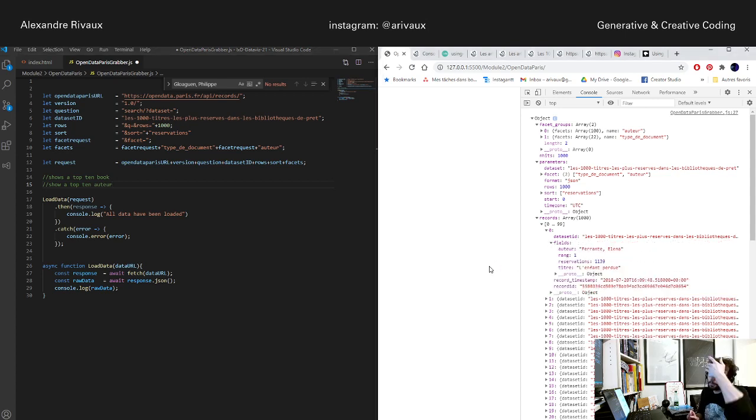So what is a top 10 author? It might be the number of authors which are reserved. So this is the same, in fact, as the top 10 books. How can I say that?